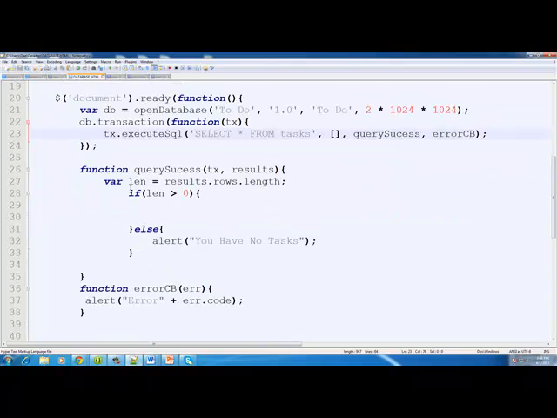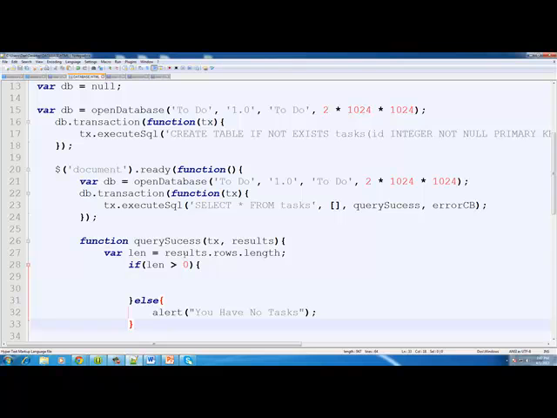If the amount of rows in our database is greater than 0, we're going to wind up putting that into a list view. But right now, since they're not, it's else, and we have no tasks because our length is not greater than 0, which means that it is 0.